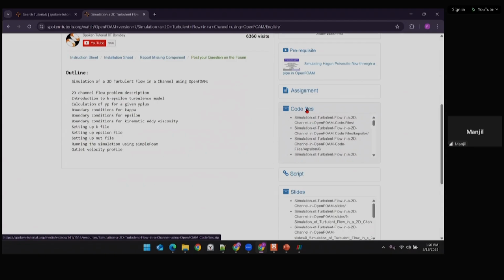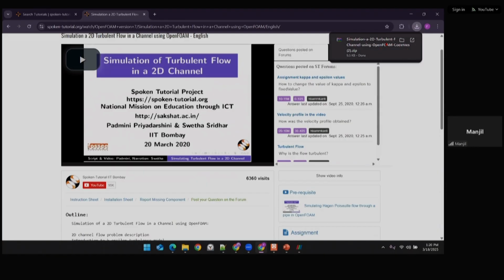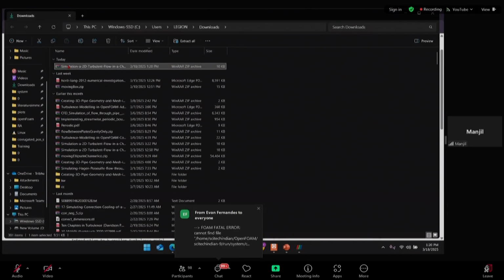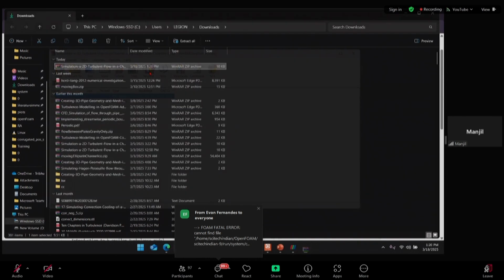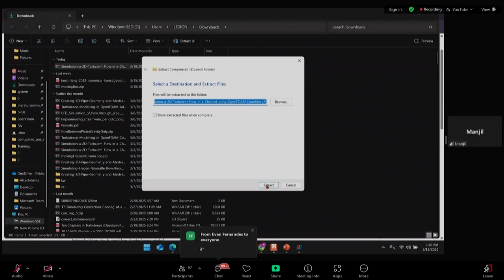Just click on that. After you click on code files, the code files are downloaded. They must be located in your download folder. Just unzip, so extract this.